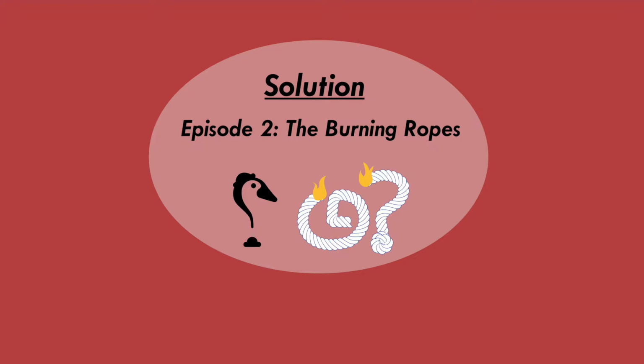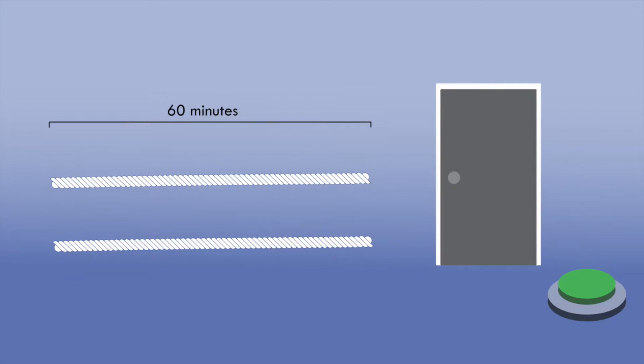This is the solution to episode 2, the two ropes problem. The tricky thing about these ropes is that you don't know anything about how they're going to behave if you light them somewhere in the middle. Any location you light that's not an end is going to give you two burning pieces with random burn times that happen to add up to 60 minutes. So the only starting points you can make clear predictions about are those ends of the ropes.